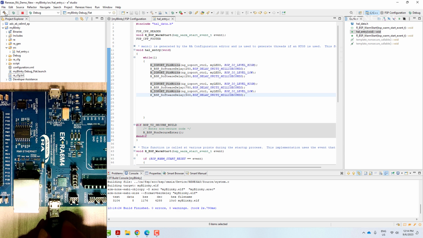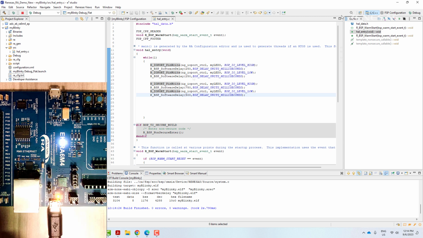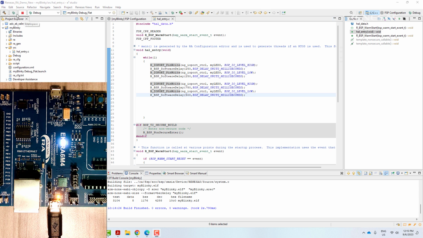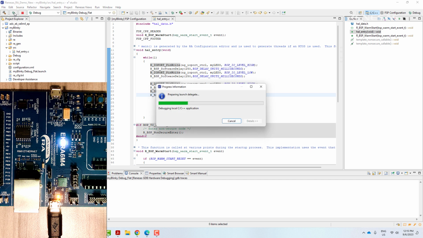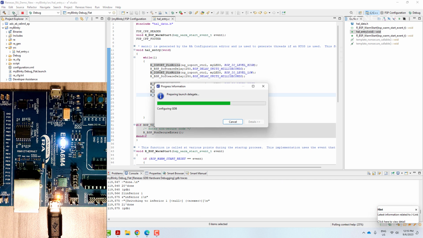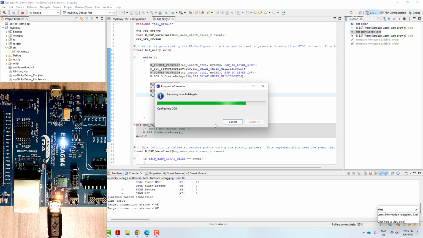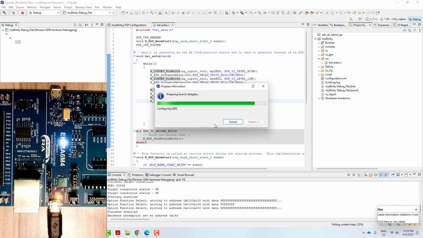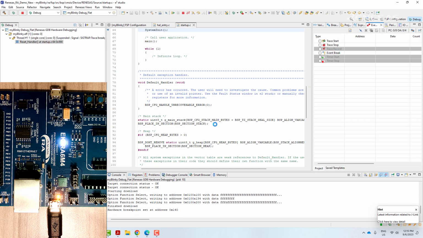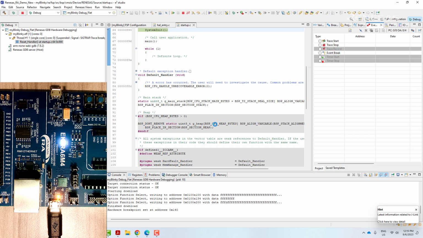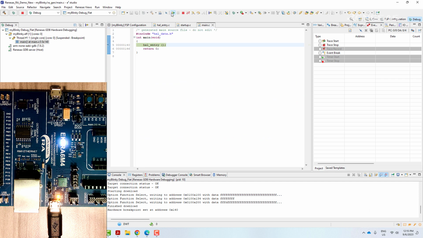Once the project has built without any errors, we can plug in the supplied micro USB to the debug 1 port of the evaluation board. Once the program has been debugged and uploaded to the board, we can run the code line by line by using the resume button. Once we arrive at hal_entry function, the LED will start blinking as per the timing we set. And that completes our simple Blinky project.